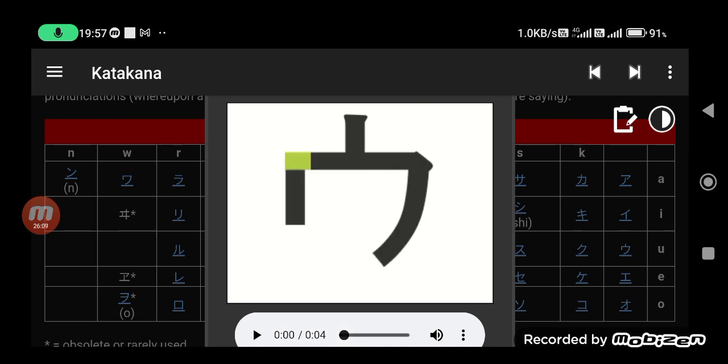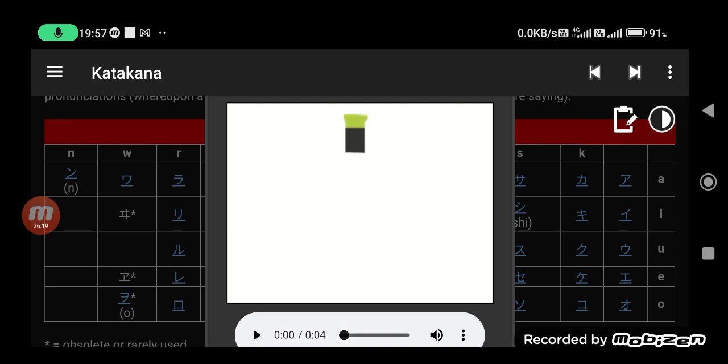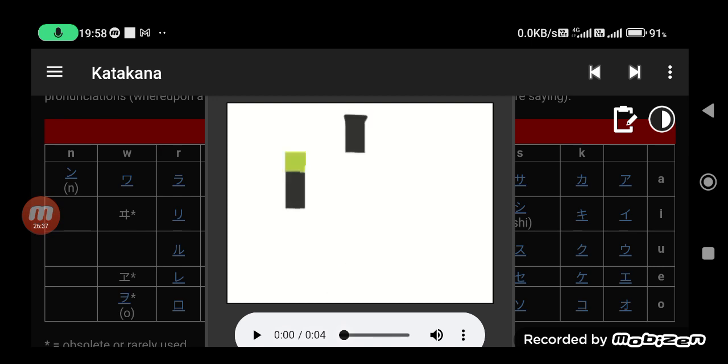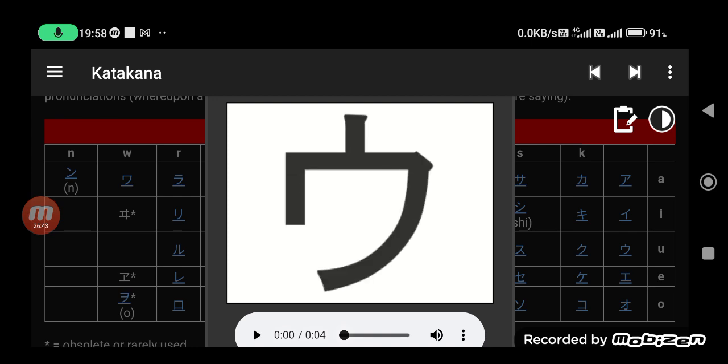You know, in Japanese, if you want to say W-A, W-E, W-I, what you have to do is you write a U, and then at the lower right portion of that U, you write the corresponding vowel katakana. If you want to say we, after the U, you write a very small E at the lower right of the U. It will be pronounced as we. Similarly, if you want to say wi, in this U, you will place a small I at the lower right of the U.